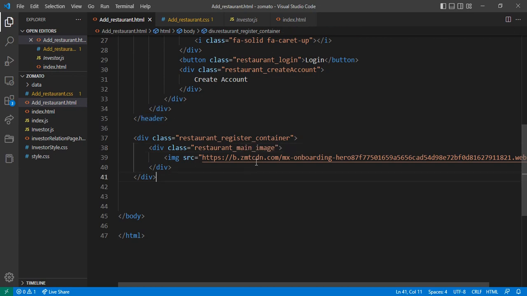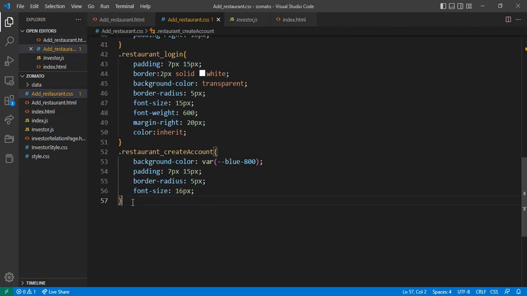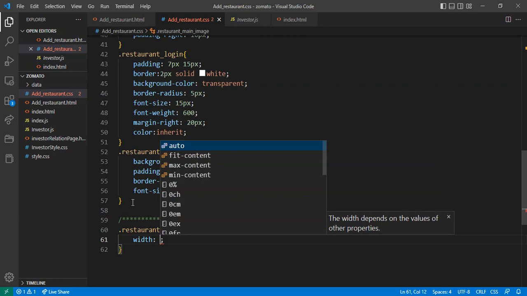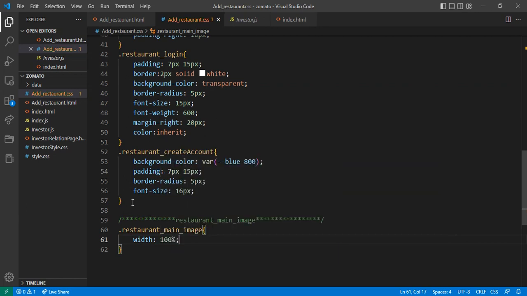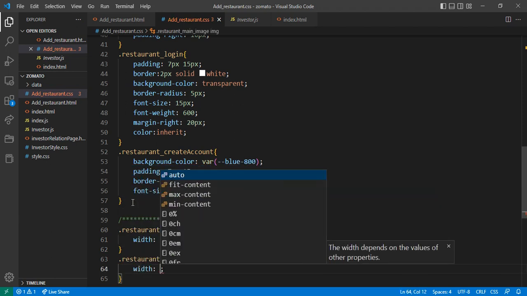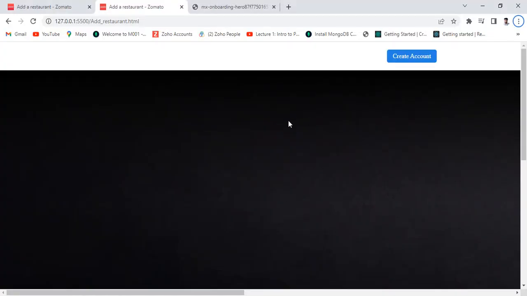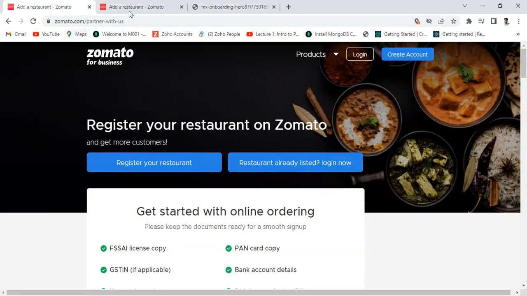because in the header section just copy this and come in the style.css. Here I was writing a new section, and just paste this. After that I want to give the height, width will be 100%, and inside that we have an img, and we give the width will be 100%. And let me just see, and here you can see automatically this will be coming, but I want to adjust the width of these images.